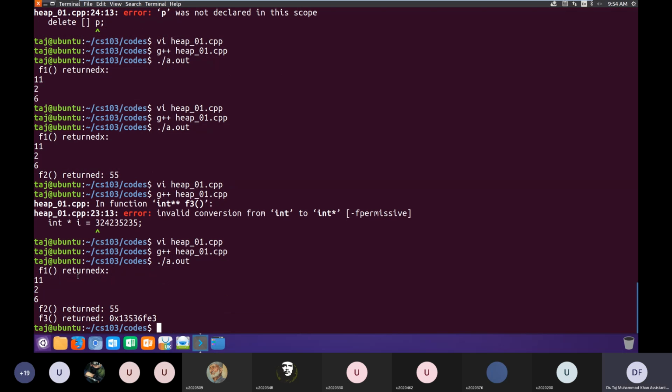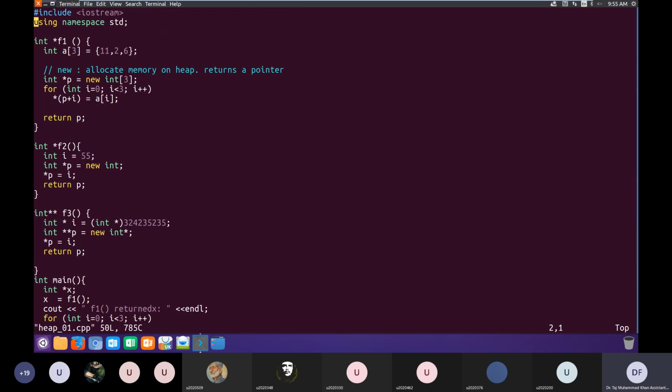Okay, so it worked, but it is displaying the value as a hexadecimal number. The same value is being displayed as hexadecimal because pointer values are displayed as hexadecimal numbers by default. We can also make it hexadecimal to make sure that we are getting the same number, just to make sure that everything is good.